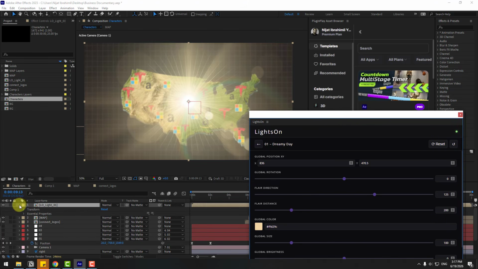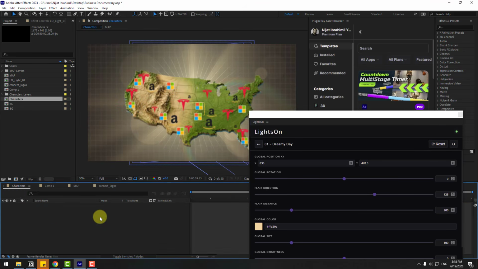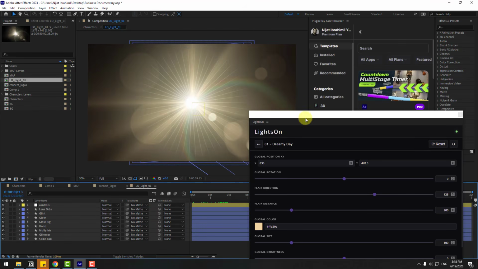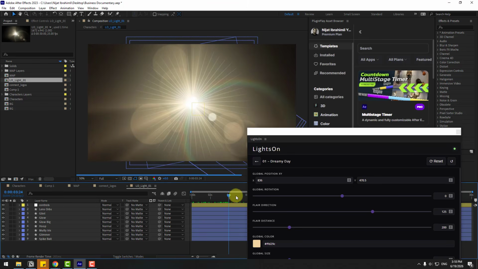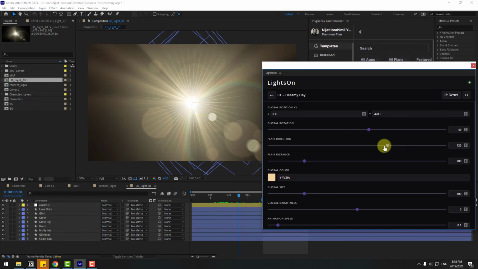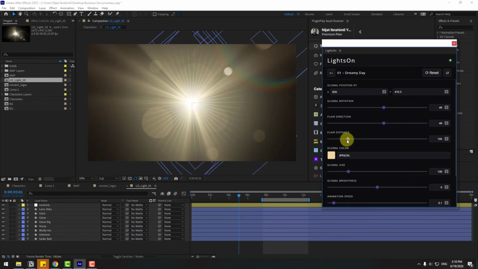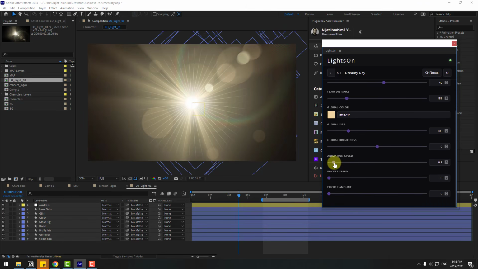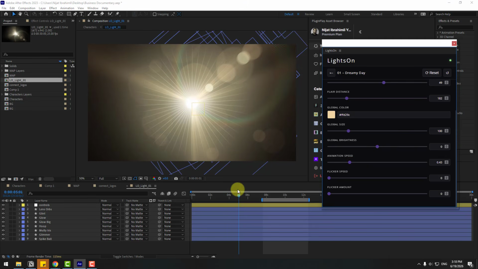Now let's choose this light, drag and drop it to the map composition. Okay, let's open. We can see inside the composition here, and these are animated elements, and also we can see settings. We can change global rotations, flare directions like this, and flare distance like this, and animation speed. Let's change the speed like this and preview.